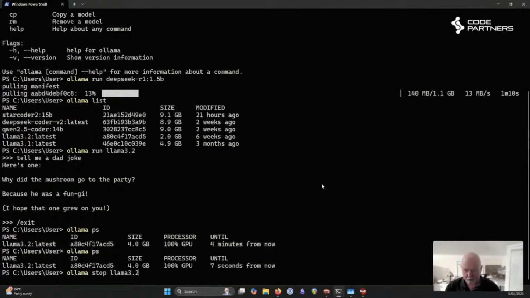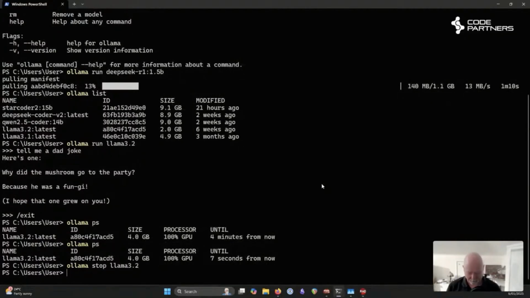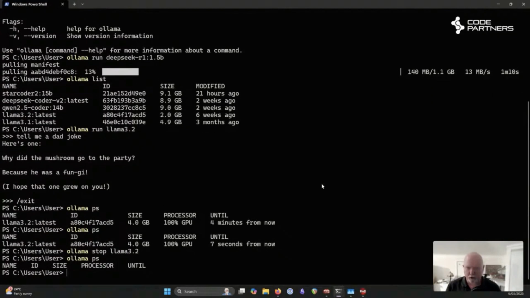Llama 3.2. Now, you might be wondering, well, hang on, Ollama and Llama, are these connected somehow? Can Ollama only run Llama models? No. Like I said, Llama 3.1 was one of the early models to provide multiple versions. And so initially, the Ollama project was about helping you run Llama easily locally. It's now obviously expanded out beyond just Llama. So I've just told it to stop that model, and if we do PS again, you can see it's not running.